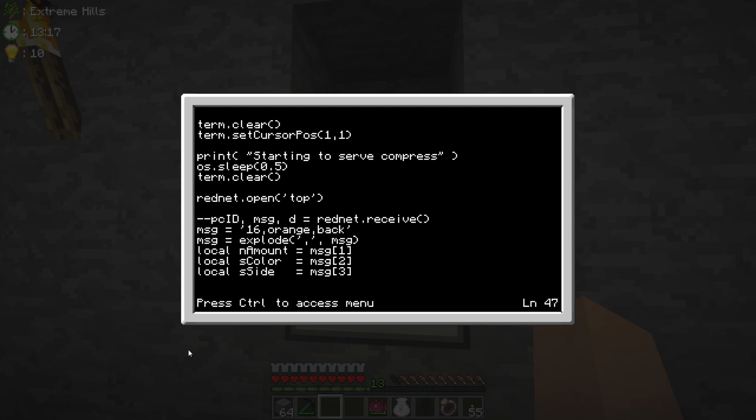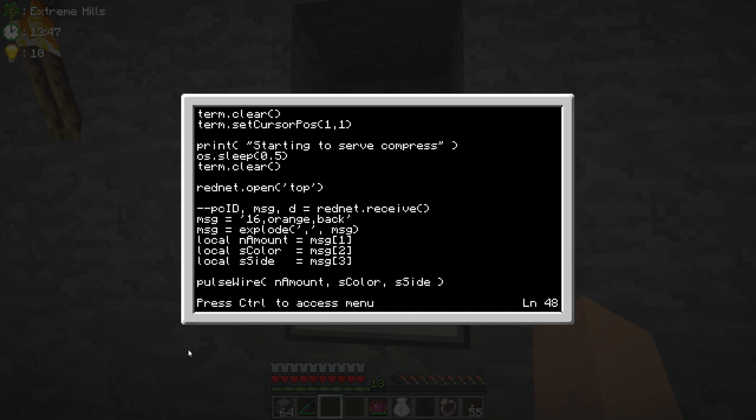Yeah, let's tell it to pulse. So we're going to do pulse wire. I don't know, sounds like a nice function name, right? For n amount on S color on S side.